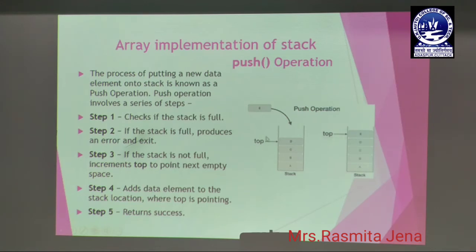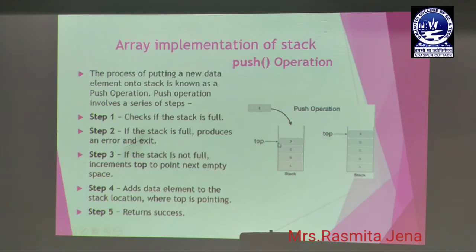Top is the pointer, or you can say variable, which points to the current location of the stack where we want to insert an element. So if the stack is not full, then increment the top to point to the next empty space. And in step 4, add the data element to the stack location where top is pointing and then return success.